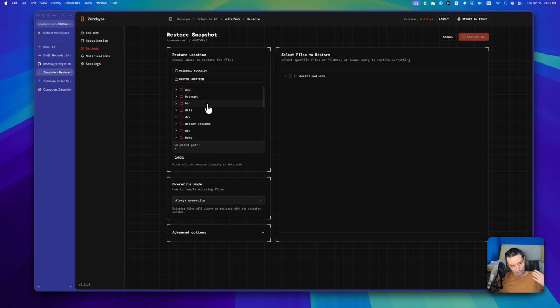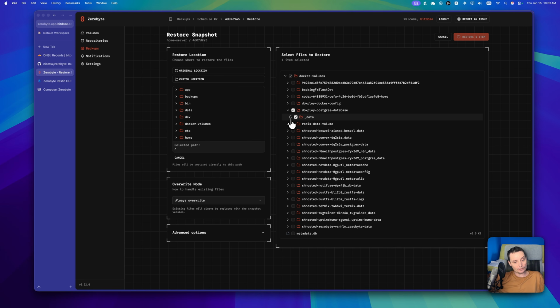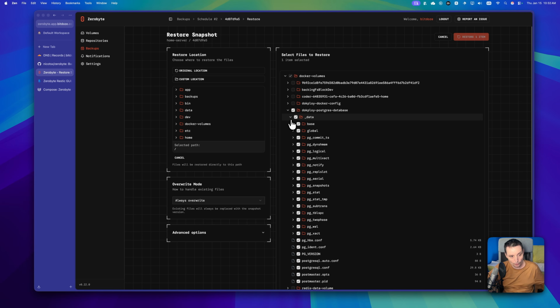And again, it needs to be accessible via Docker in case you want to restore it on the servers to be persistent. And in here you have the options to restore, for instance, only one directory or only one file from this if you want. It's up to you. So you have all of this flexibility with these tools, and it's quite nice because it's easy to use and it has a nice interface.